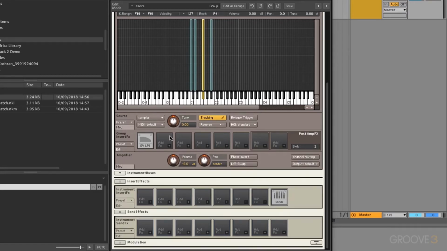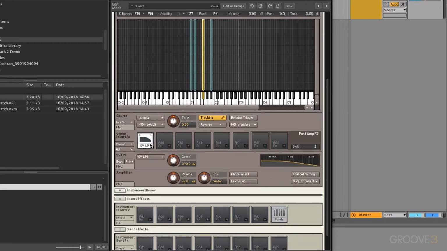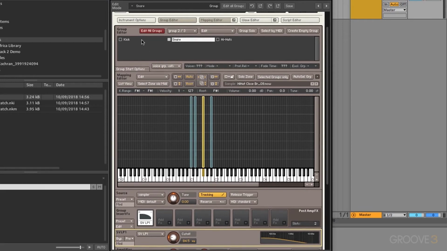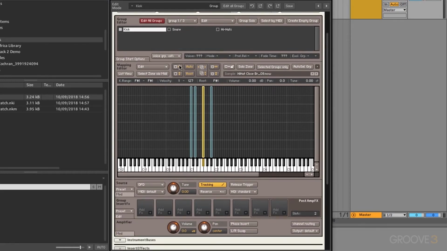For now, we can delete that and go back to our low-pass filter. So right now I can adjust this cutoff point to change the sound of this effect. So on my snare sound, it sounds like this. So it's just cutting out all of those extra high frequencies. And because we've loaded this effect onto the individual group within Kontakt, whenever I play my kick drum sample, no effect is applied, but whenever I play my snare drum, that effect is applied, because everything's loaded into these individual groups. So if I wanted to apply that effect to the kick drum sound, I could select the kick and then apply that effect in this section.